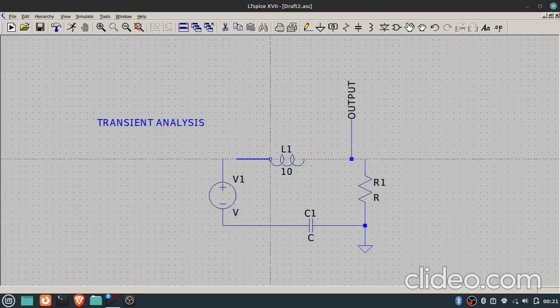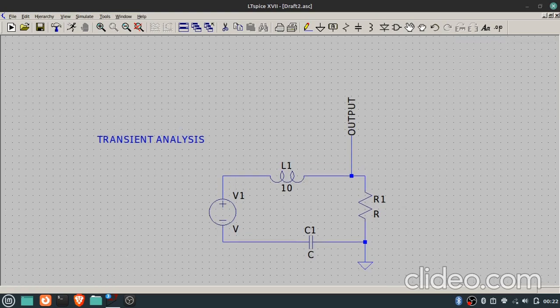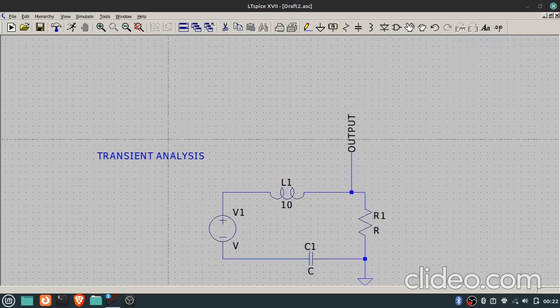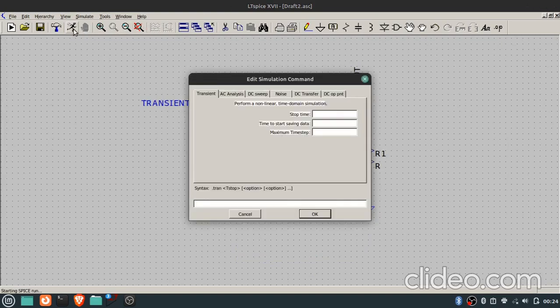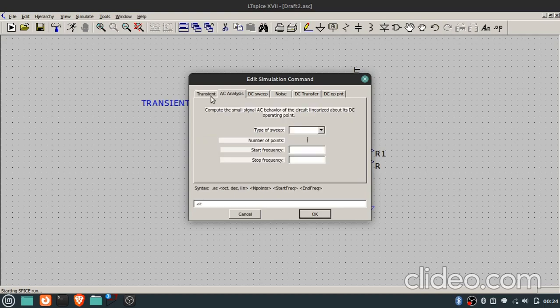Okay, to simulate, press Ctrl R. Now you can run it using this run button. You can perform any analysis on this. Yeah, that's pretty much that.